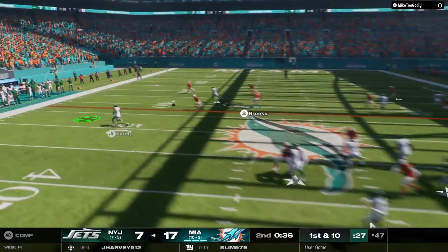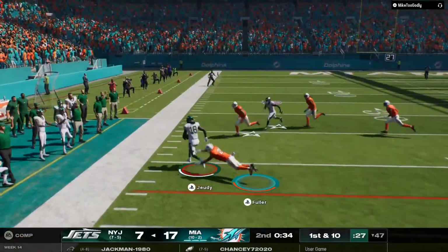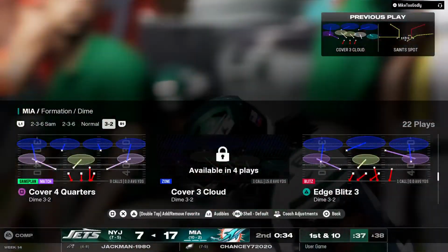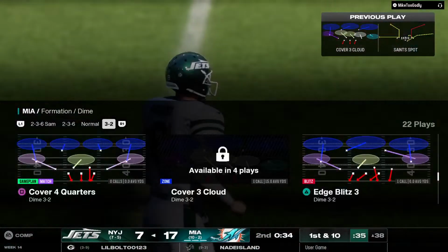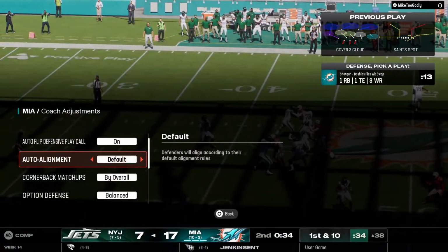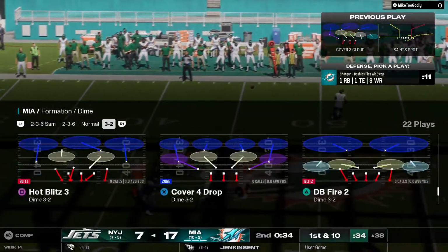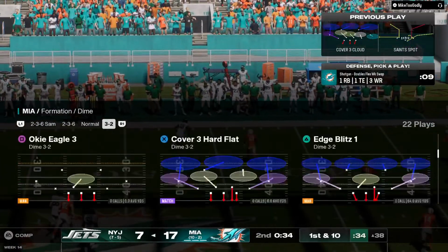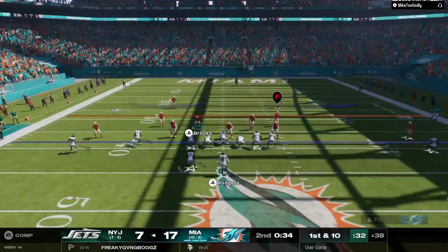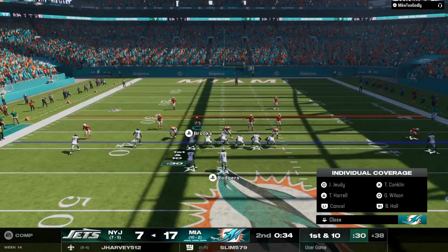Shotgun now for Rodgers. That's caught left side by Judy. And he's going to be out of bounds, but not before he takes it inside the 40. Give him 15 yards on that one, and the Jets move the chains. And maybe that touchdown on the previous drive has re-energized this offense a little bit. They've been kind of sluggish until then, but they're showing signs of life here, and they get good yardage that time and a 1st down.